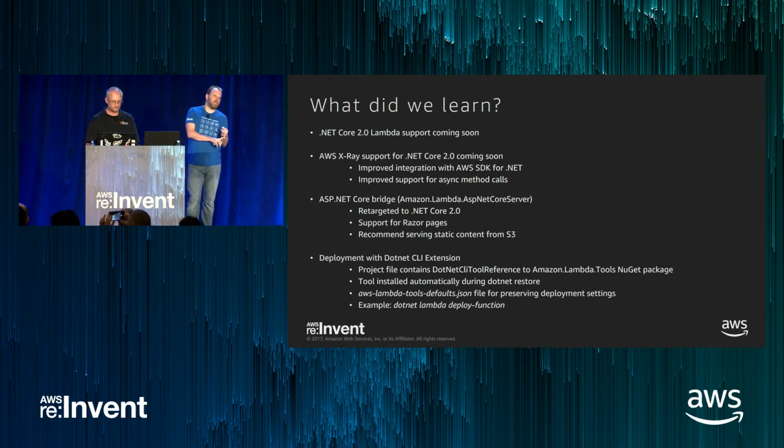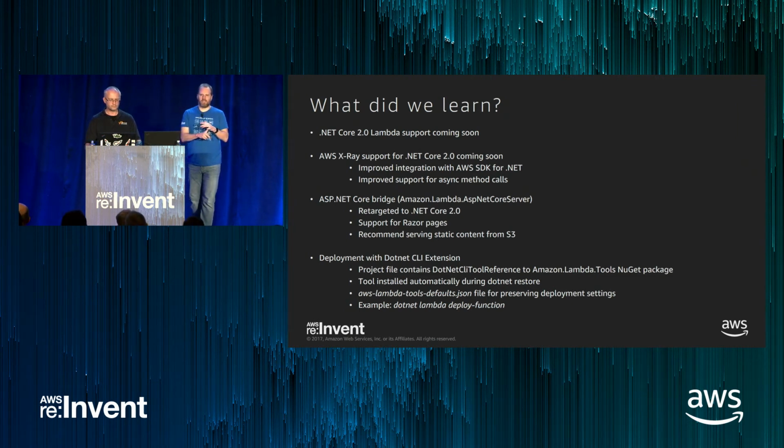So your existing Lambda functions for 1.0 won't work. There are APIs that we needed for X-Ray that just weren't available in .NET Core 1.0. 2.0 is more mature, it has more APIs, and we're able to get that working there. We also did a lot of work to improve how you set up X-Ray for the SDKs to make it easier. Also, we needed a lot of work to support async operations in the X-Ray SDK, which was critical for .NET Core since almost all the operations are async.